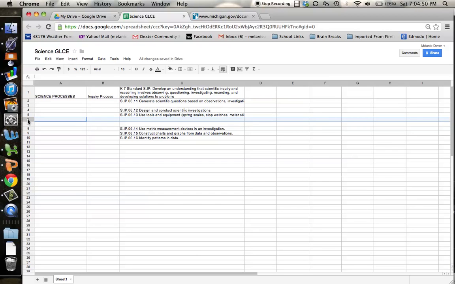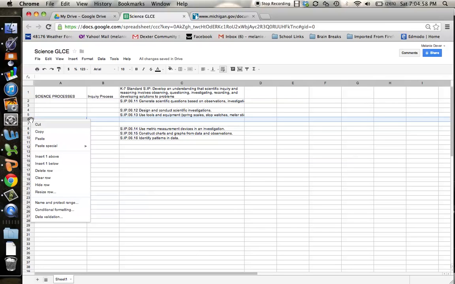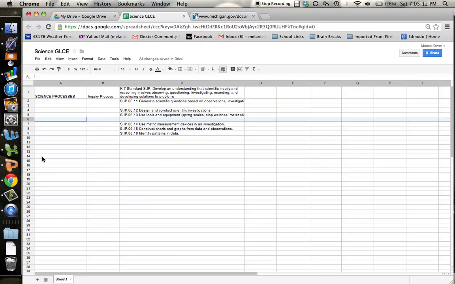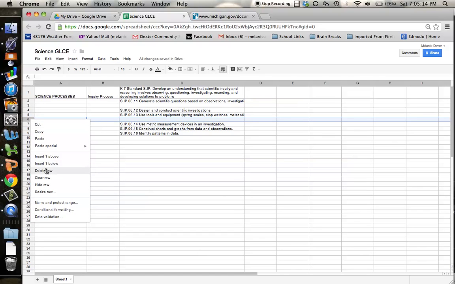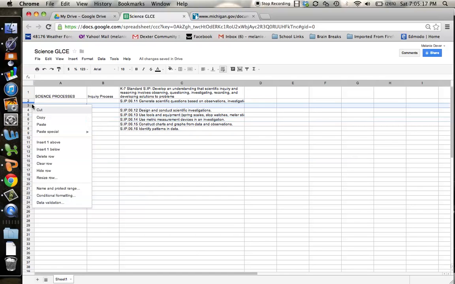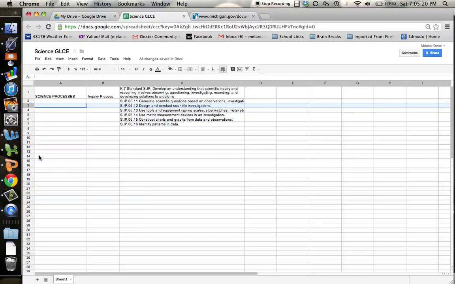So I'm going to select row 6. See that row 6 is entirely blue there. If I right-click on row 6 there, you see that a series of options come up that includes delete row. That's going to take out everything on that row, not just the blocks in column C that are blank, but everything. And I can delete any of these rows that ended up with a little bit of blank space in there. And so now I have the first section of my standards all nice and tidily saved there. You're going to repeat this process for whatever grade level and subject you've chosen.